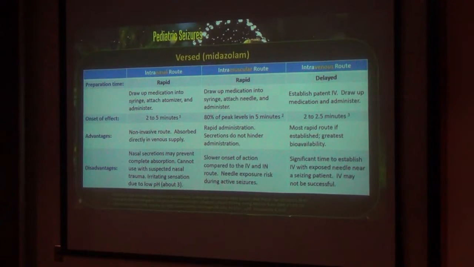Now, Versed is not always a typical drug that we're going to use if we have an IV. Remember, we have Ativan, we have other options. Do you have a preference on what you would prefer if you have an IV? I personally tend to give Ativan, but I don't think there's anything that justifies that it's better than Versed. So I'm good with whatever you guys are comfortable with.